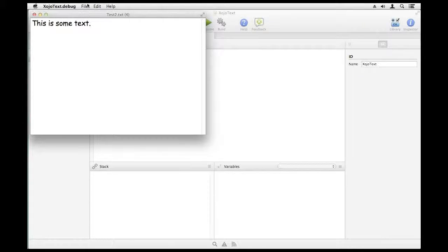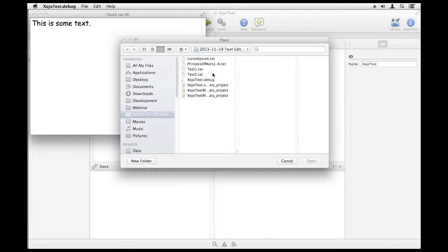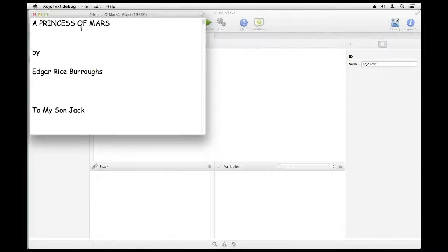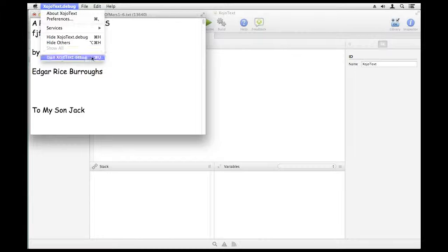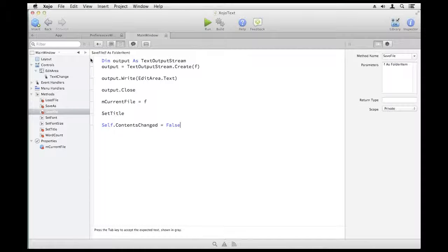When we save it, it goes away. If we open some text, it is not marked as dirty until we type in it. So that was a pretty easy one to add, the modified flag, but it makes the app look a little nicer.